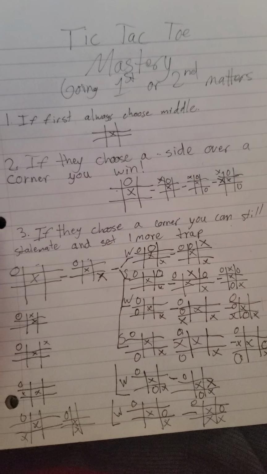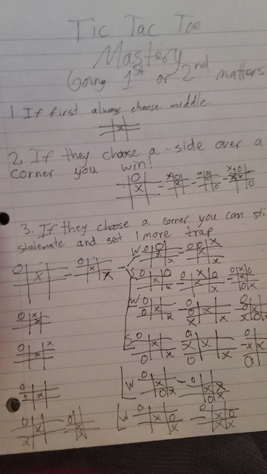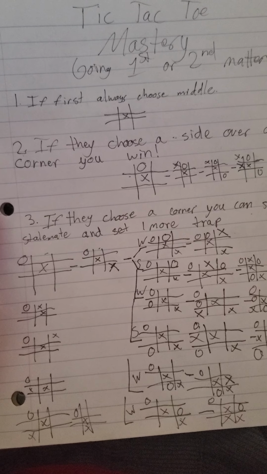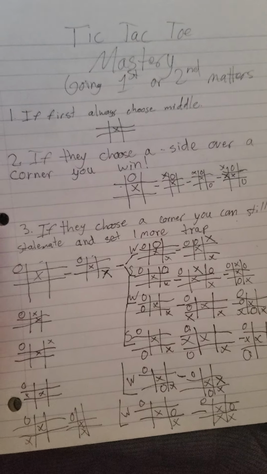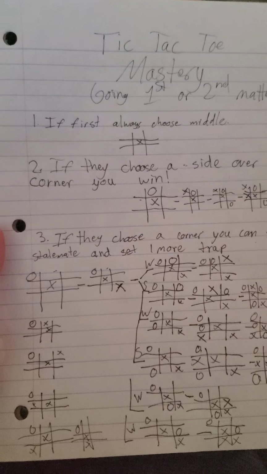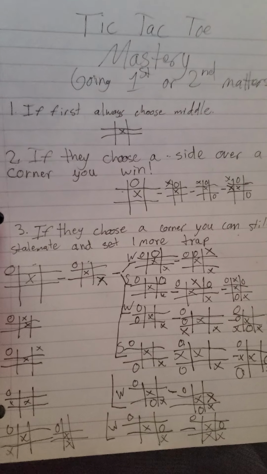First, you're either going first or second. Actually, there's one other thing that you'll need to know, and that is if you don't go first and they don't pick the middle, and I'll do that video next. But this is assuming you go first or you go second and they pick the middle. You're guaranteeing yourself at least a stalemate, and if you're going first, you're probably going to win, so give it a try.